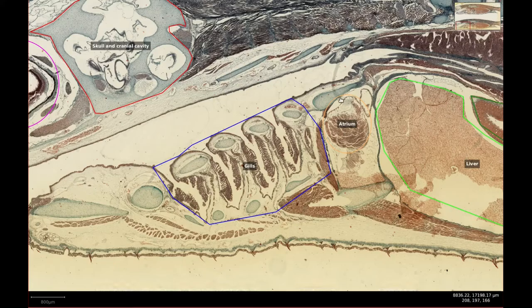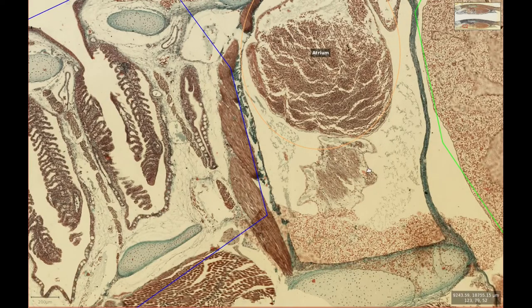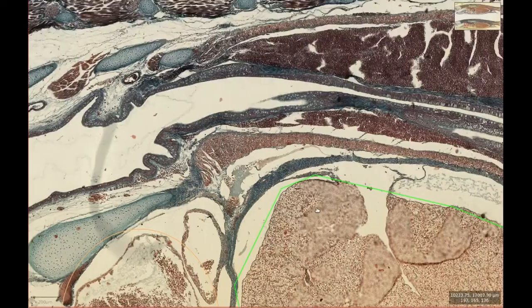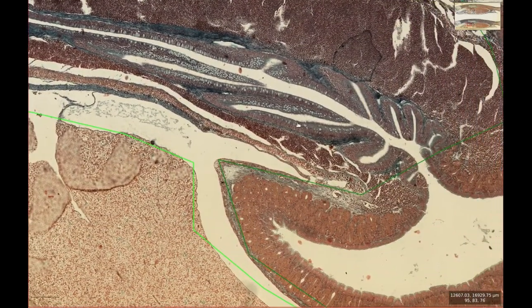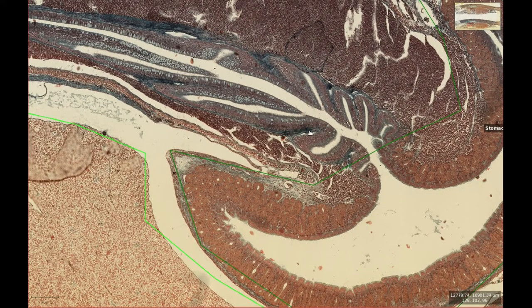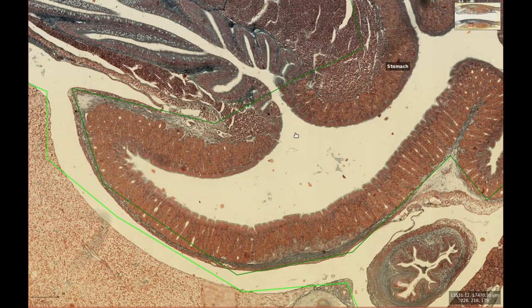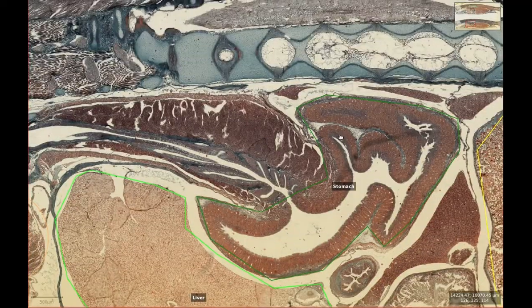Caudal to the gills there is the cardiac chamber, now containing mainly atrium with a small sliver of ventricular muscle. Again we can see the esophagus, which is entering the stomach down here. Looks like we may have strayed a little towards the midline here because we have a section of spinal cord above.